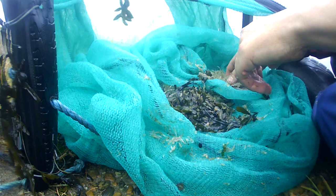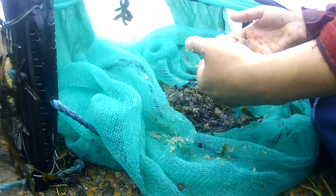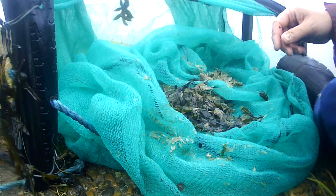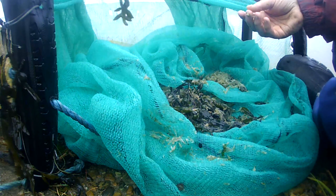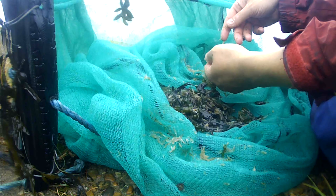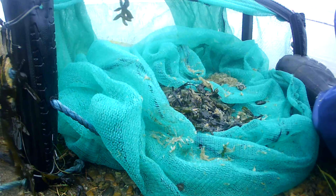Anyone can make one of these. Get yourself a bit of steel tubing, make a square frame — mine is a bit more rectangular with circular sides — but you could make your own. Go watch the video on how I made it — it didn't cost me anything. The only thing it cost me was a scar on my leg. I'm certainly getting handfuls of shrimp and prawn at the moment.